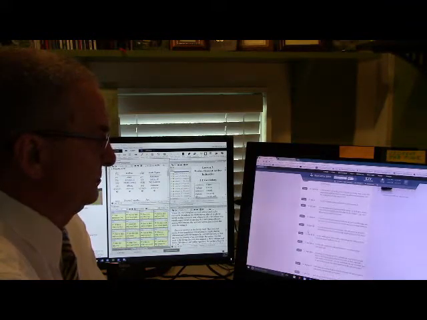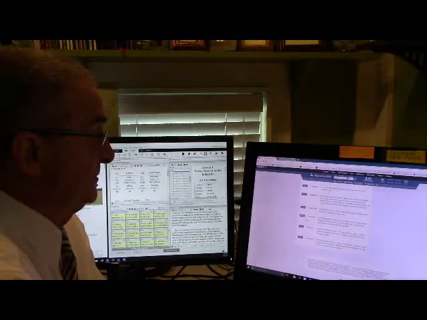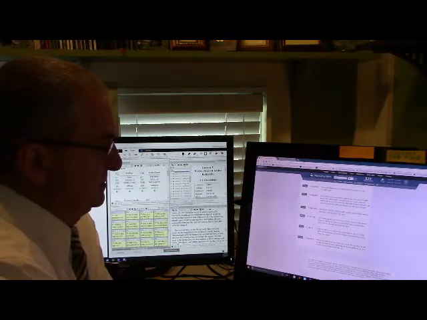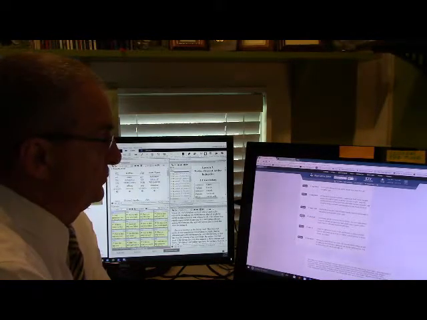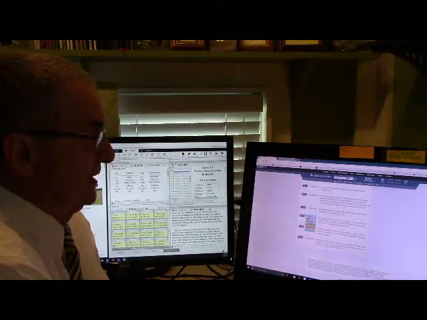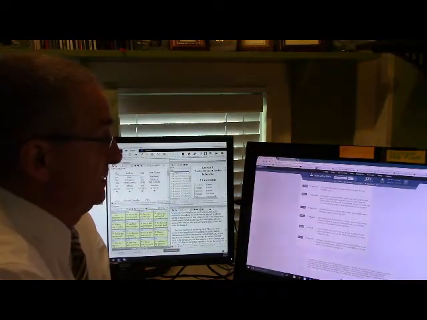So what we're going to do, we're going to go down to 1 Peter 3:15, and beside that verse it has a little icon called Tools, and so you click on Tools, and it has interlinear, Bibles, cross-references, commentaries, dictionaries, and miscellaneous. So you can go to the interlinear.